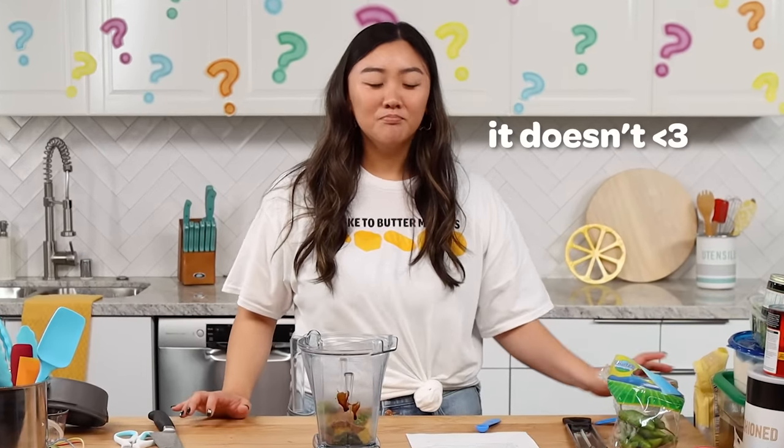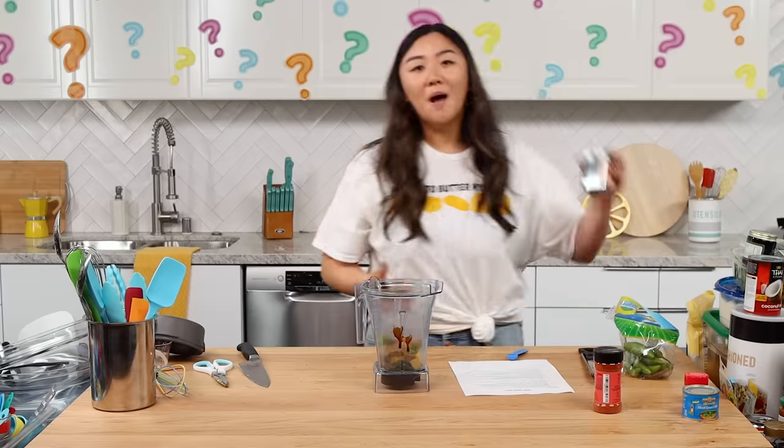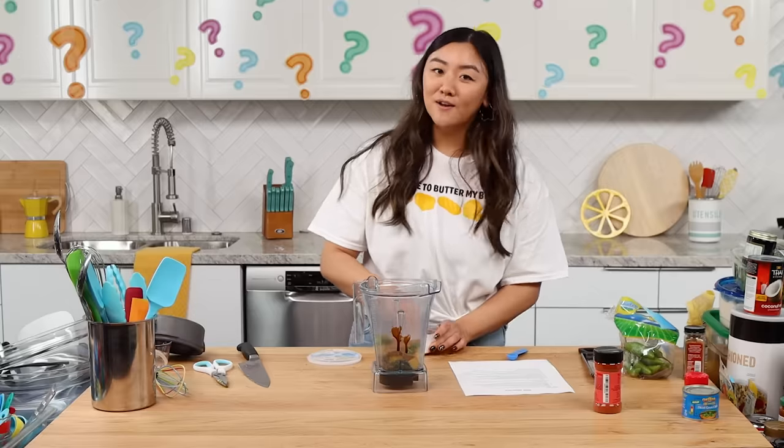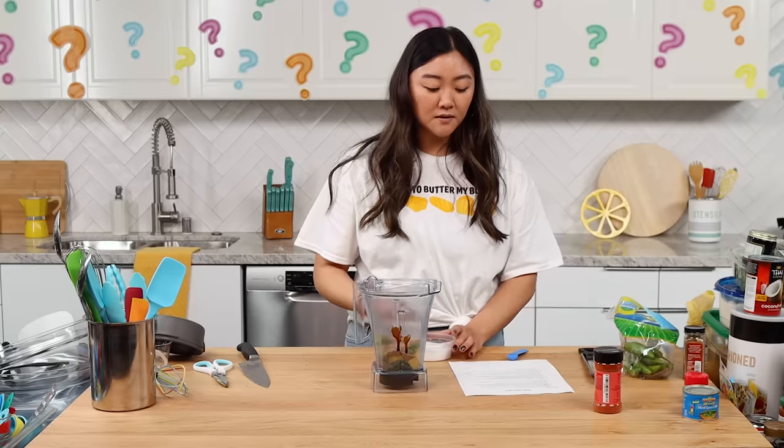Half teaspoon of chai masala. I think garam masala would work better here. This is chai masala. I'm not going to get fooled with this chai masala. I am going with garam masala. I think salt is salt. Pinch of hing.